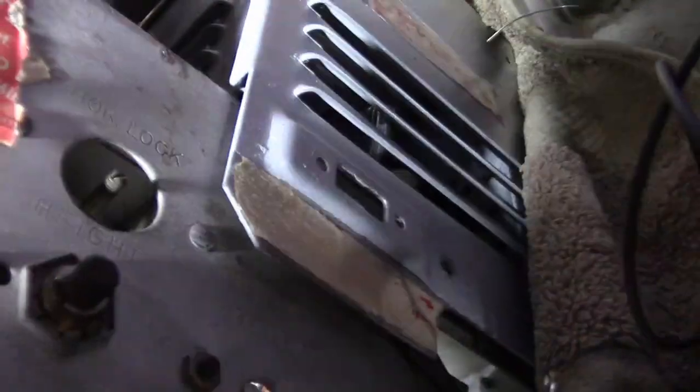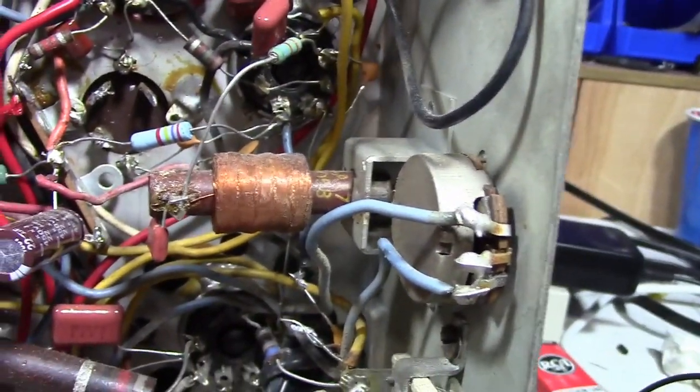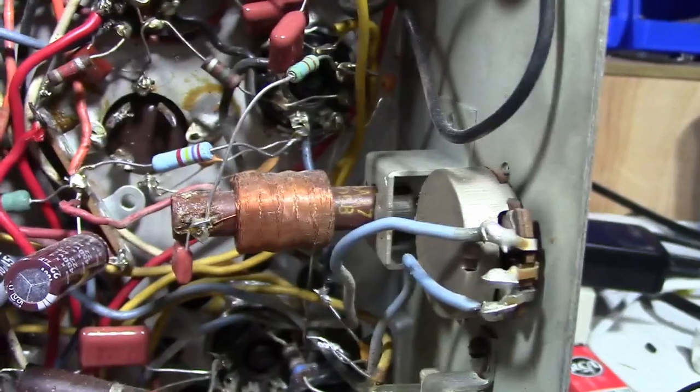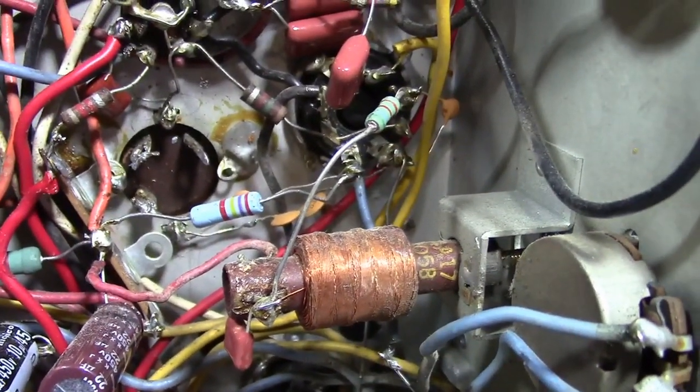Well, that's a fairly critical tube, as I recall. That might be the horizontal oscillator. I do believe it is. That should probably be a mica cap. Yeah, definitely gotta do.